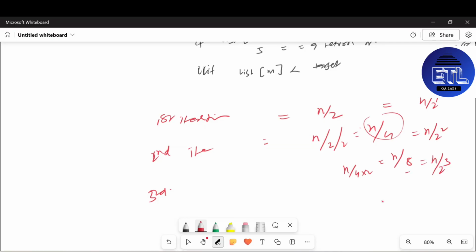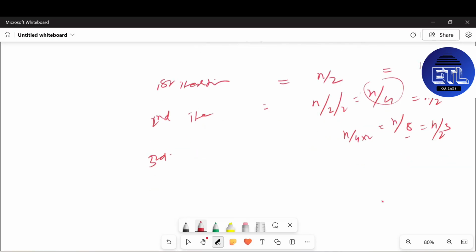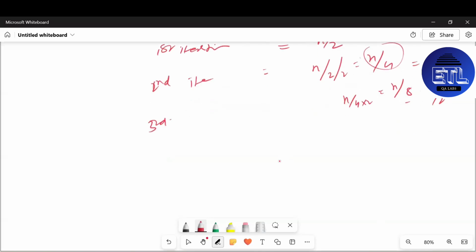So can I say that every time there is some correlation here? Let's say I will be finding it at the kth iteration. When I reach the kth iteration, that time I find this place. How much will this be at the kth time? So 2 to the power k. Yes, for third it is 2 to the power 3. So for kth, I will find. And the moment I find it, I will find a single element or I will not find, doesn't matter actually. If I find it, I can just equate it to 1 here.